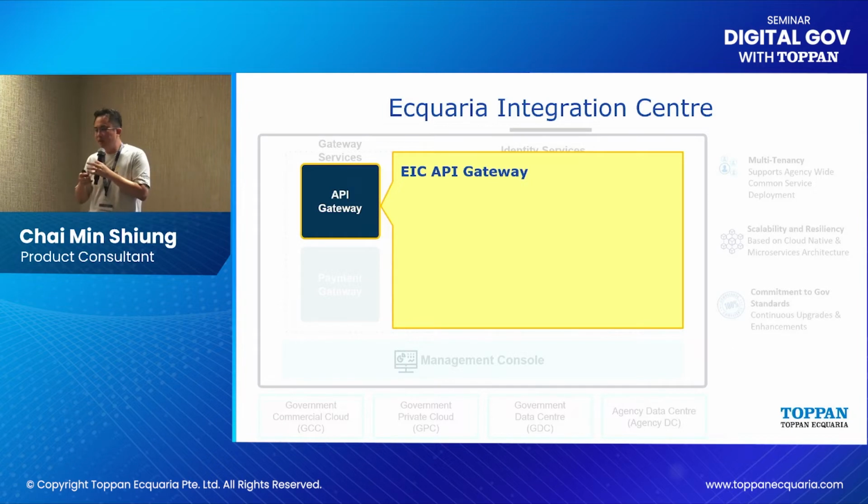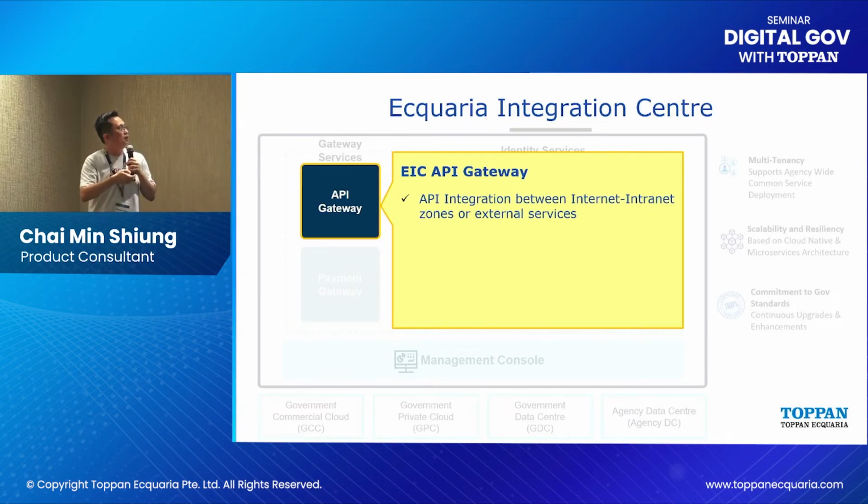Okay, so I mentioned earlier that EIC is deployed inside the integration tier to support your cross-zone integration, so that you'll be AIAS architecture compliant. The EIC API gateway allows applications to access APIs hosted in the intranet zone from the internet zone and vice versa. So the first product I'm going to talk about today under the Gateway Services banner is your EIC API Gateway.